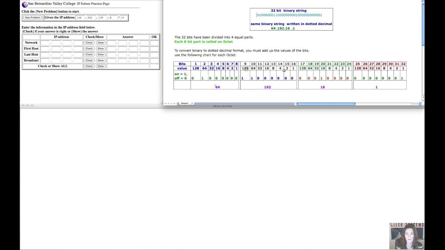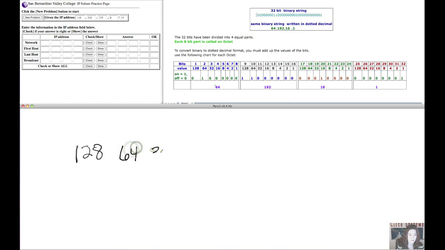Also, if you look up here again, notice that each octet is made the same way. So when you're working with each octet individually, you can stay with the value scheme to help you come up with what you're looking for. If you do not have this memorized, if you're going to do networking, I'm sure you either already have or you're working on it. I always suggest going ahead and writing out your chart. So let's do that. 128, 64, 32, 16, 8, 4, 2, and 1.